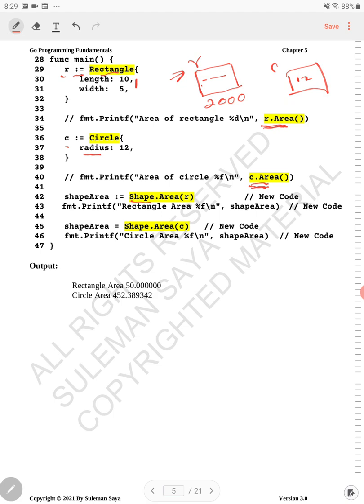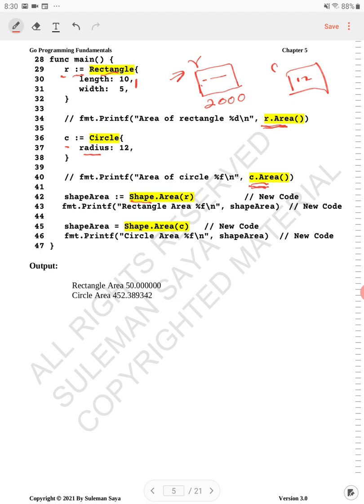Now we have created an interface between two types. Remember that interface itself is considered a type. So we basically created a relationship between the interface type and the specific types, in our case, the rectangle type and the circle type.